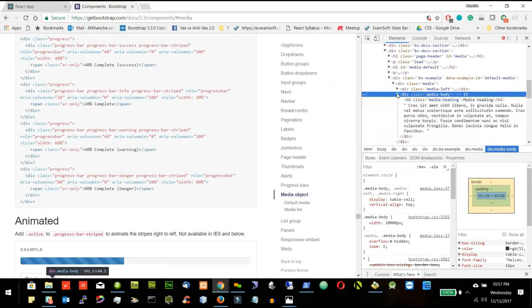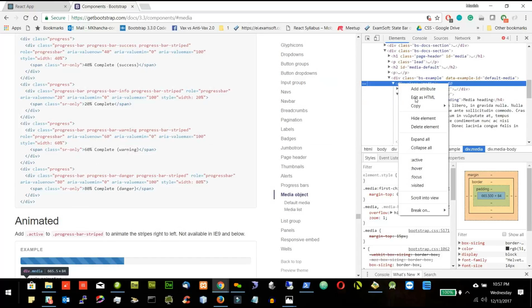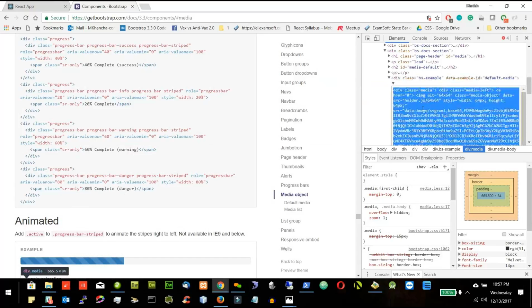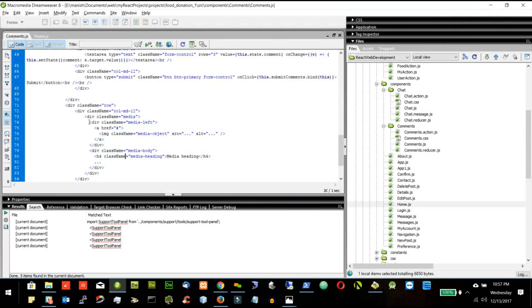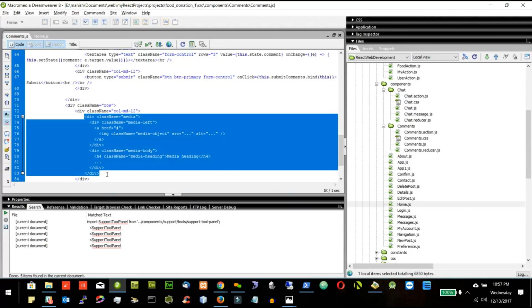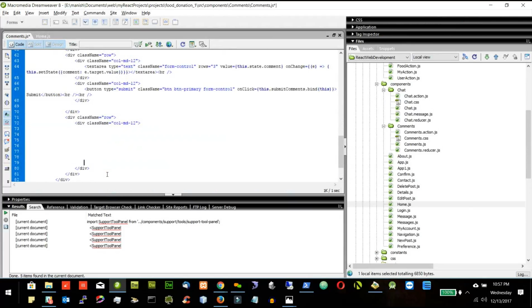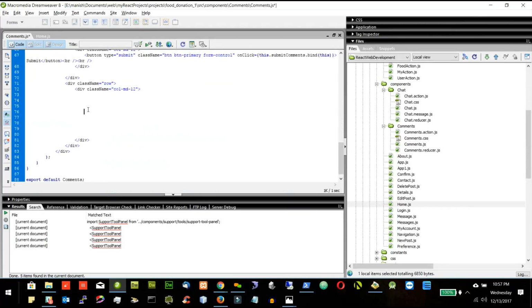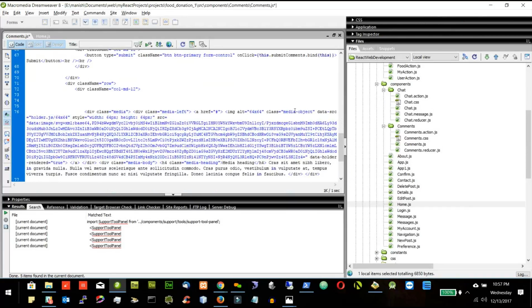So we have media body and we have media. Okay, let's take this one. Let's take this one. I don't need an image right now.